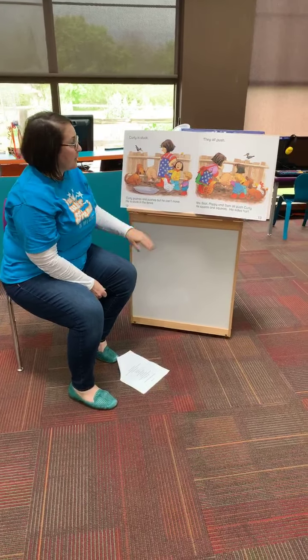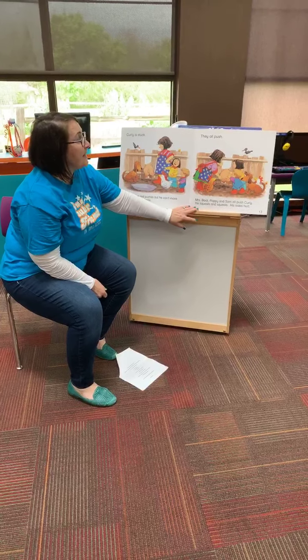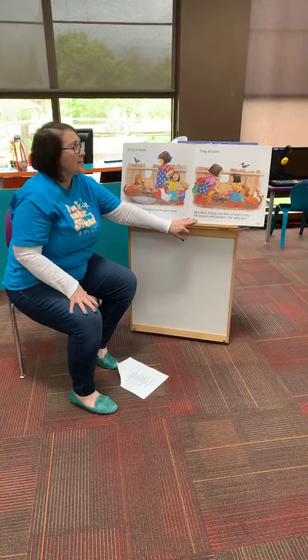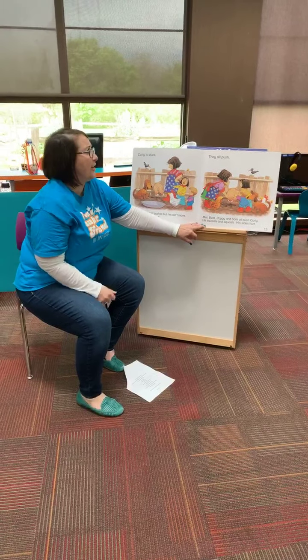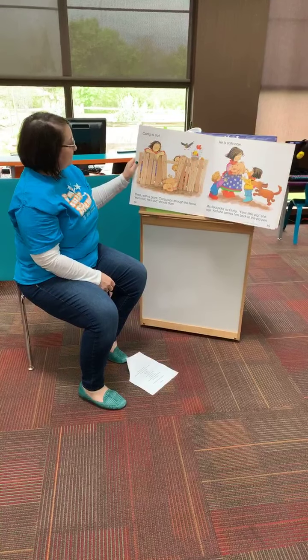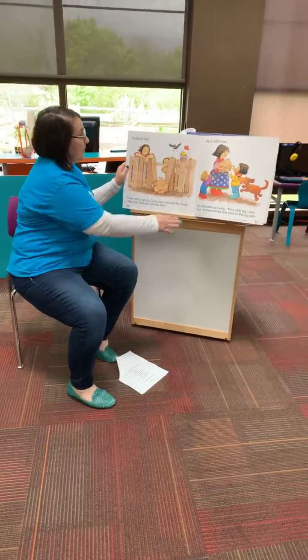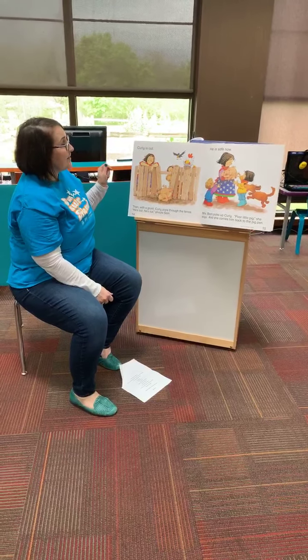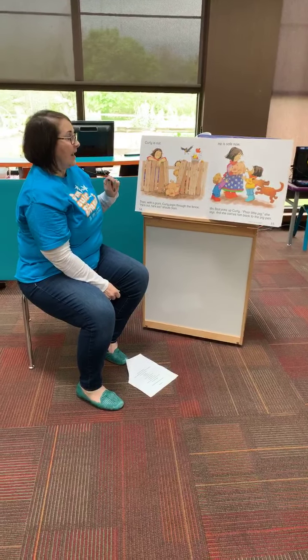They all push. Mrs. Boot, Poppy, and Sam all push Curly. He squeals and squeals. His sides hurt. Curly is out. Then, with a grunt, Curly pops through the fence. "He's out," shouts Sam. He is safe now.